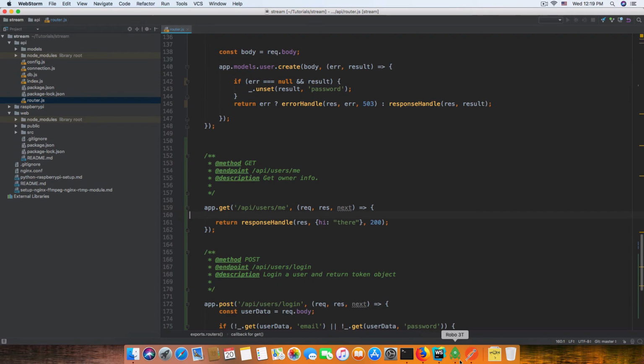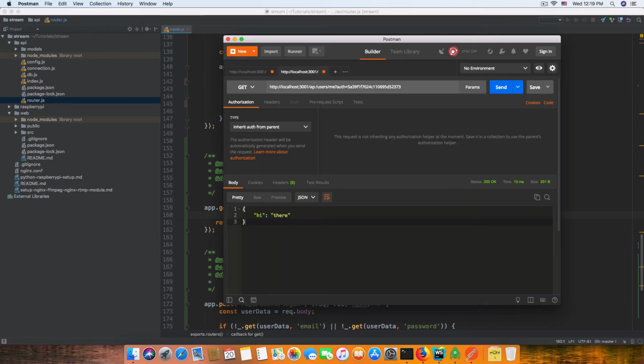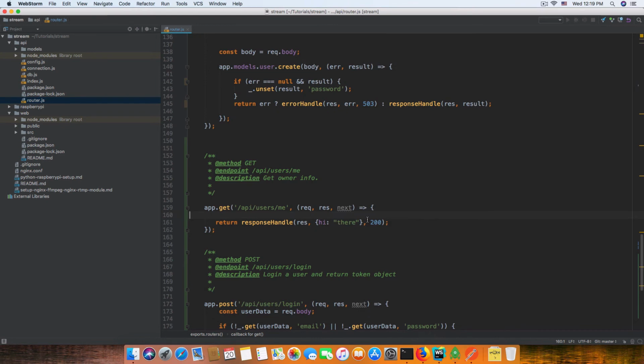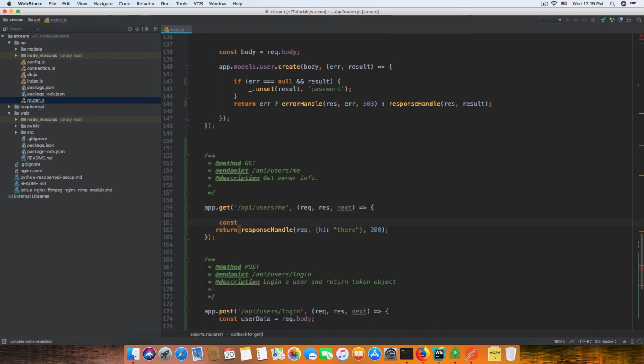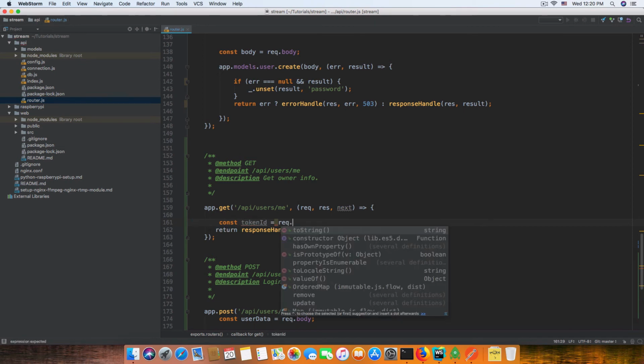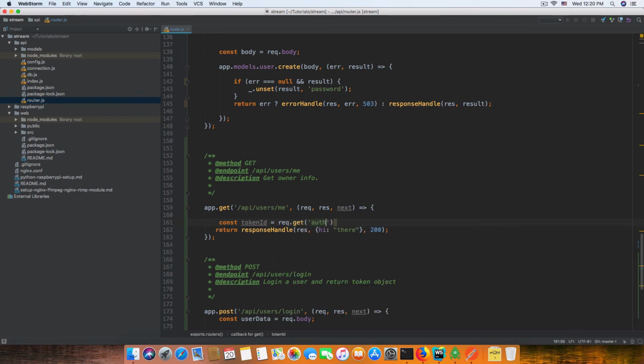So how do we get the token ID from the query? We can do it by casting the key, or token ID equals request dot get authorization.